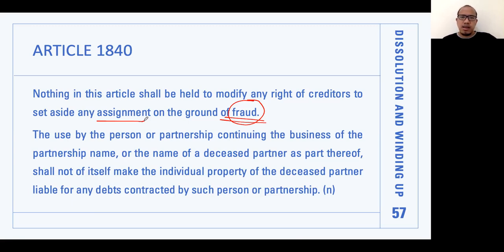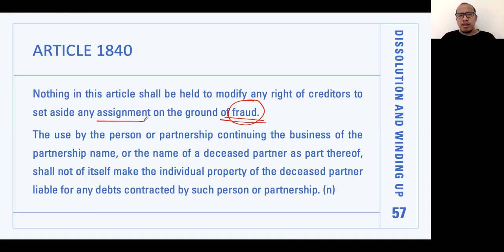So dahil gusto mong i-maintain yung pangalan, para naman hindi mawala yung goodwill na yon, bigla na lang siya, for example, GV na lang siya. Sino to GV? Or SG na lang siya, or SV na lang siya, or V na lang siya, for example. Nawawala yung goodwill created nung SGV as in name. Kung gusto nung continuing partners na ma-maintain yung goodwill na yan, then Article 1840 allows for that purpose. Syempre kailangan mo mag-indicate. Actually, yung iba nilalagay nila ng cross yung isang pangalan to indicate na siya ay deceased partner.